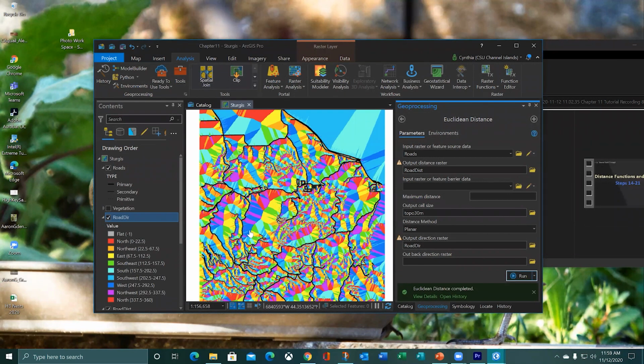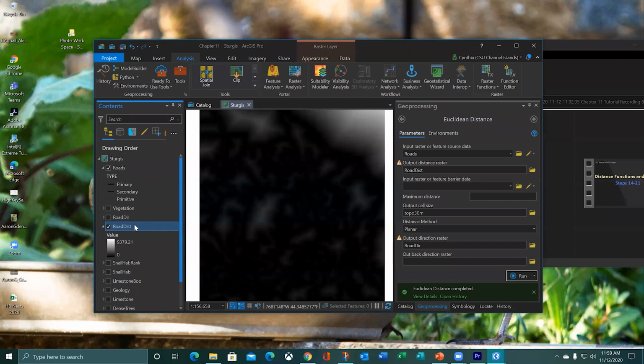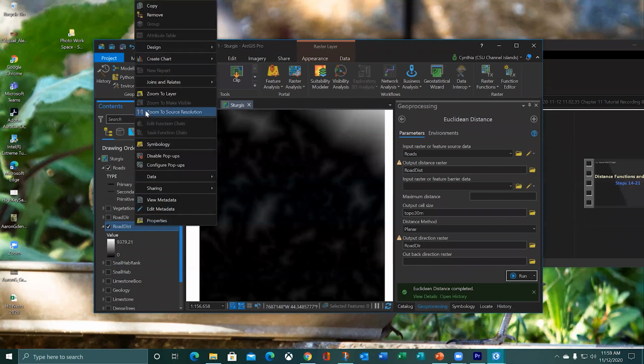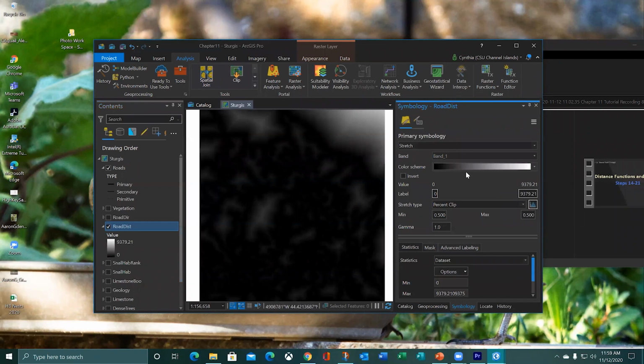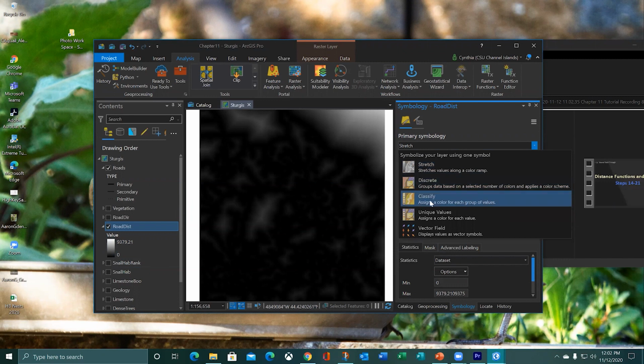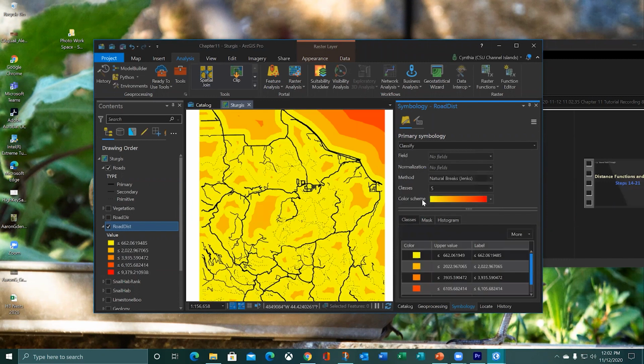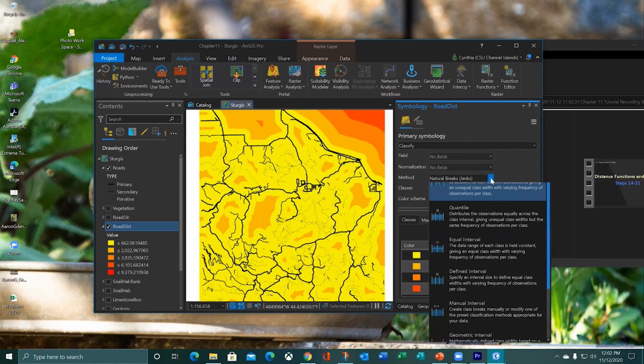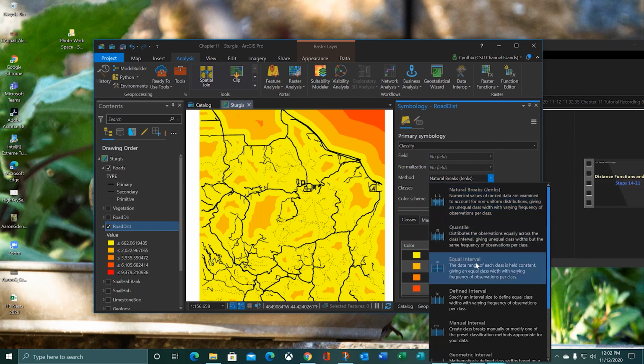So our distance raster gives us this kind of crazy psychedelic look. Let's turn this off for now. Let's open up the symbology for our road distance feature class. So my tool, after this ran, defaulted to a stretch symbology. And the book tells us to open up our symbology, and I think perhaps in the old software it would default to a classify. So we're just going to switch to classify for now so we can explore with the book. It looks like from the book we should expect that this would default to a different method. Let's switch to equal interval because that's what it mentions.